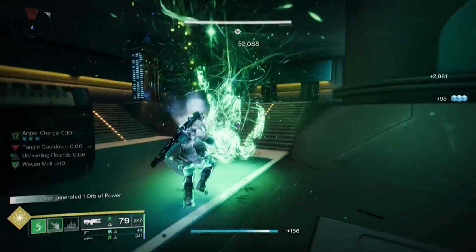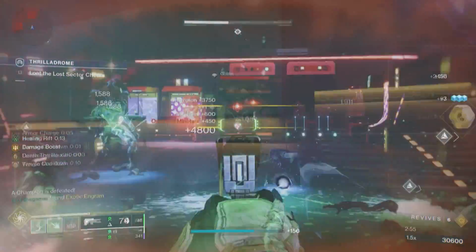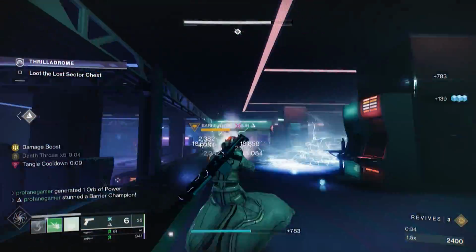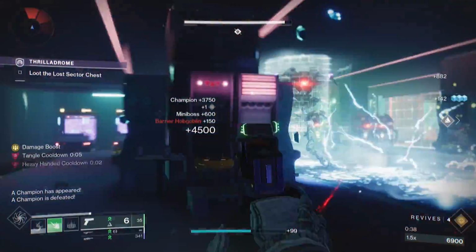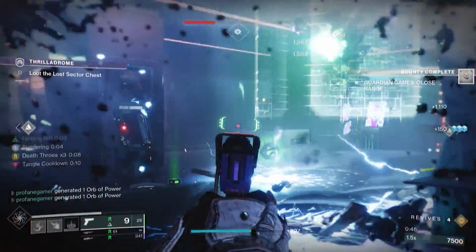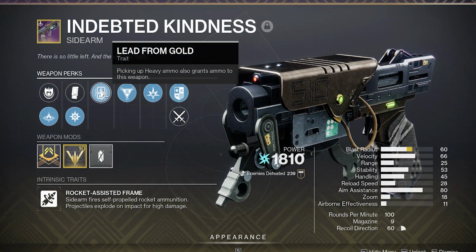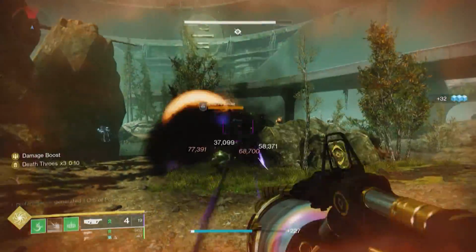As I mentioned before, the Indebted Kindness is one of the main legendary weapons that I like running with this build, and that's because it offers permeability, which changes its energy type to Strand whenever we cast our Rift, which means the Indebted Kindness would be able to have unraveling rounds, and receive all the other benefits that any other Strand weapon would, including generating death throws. Another benefit of running the Indebted Kindness is that it can drop with lead from gold, which is a nice perk to have when running double special loadouts, since this will generate special ammo whenever we collect heavy ammo.